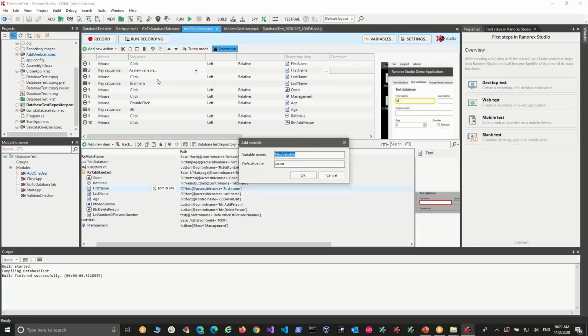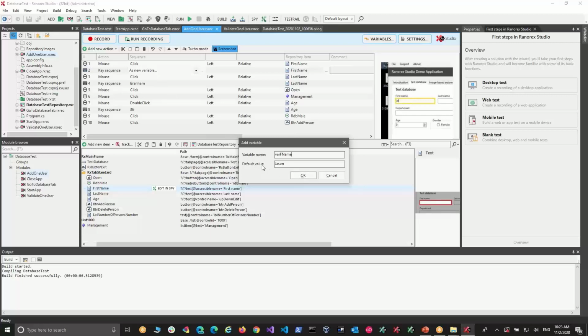All I've got to really do is give this thing a variable name. As with anything else, you want to make it somewhat obvious as to what it is. And you don't have to put var in front of it or anything like that. That's just an old habit of mine. So I'm going to call it var fname, so I'll know this is the first name variable. But feel free to call it whatever you like.